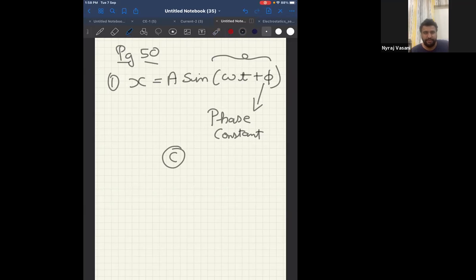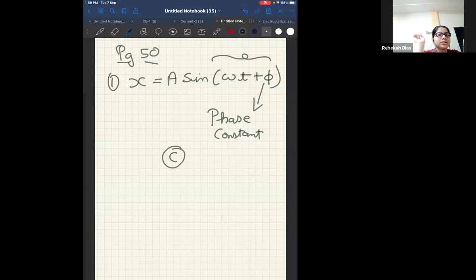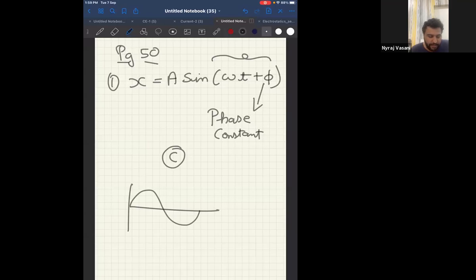Easy. Question number 1 was easy. Sir, what does direction of motion have to do with phase? Direction means, for example, if I take here, look at this. If this is a sine graph, just once look at the screen. Can I say if I take this point, I know that the particle is going upwards? Any doubt? Or if I take this point, can I say that I know that the particle is going down? Do you agree how? Because a sine graph starts from minimum, goes to maximum.